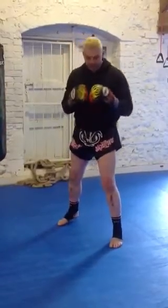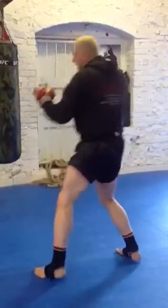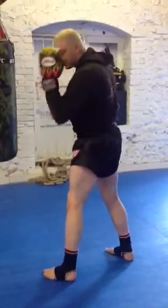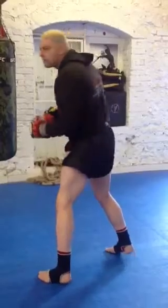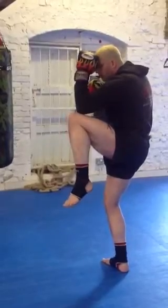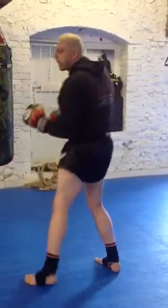But for this drill, all I want to do is, again, 50-50 weight distribution. You watch from the side, 50-50, and as I pull up, transfer slightly and come up. Transfer slightly, come up. If you have a look, I'm blocking from here to here. So this is coming pretty much up high on my head here. And as a point of balance, by transferring a certain amount of your weight back over your rear foot, your balance will be much greater. So as you pull back, you can pause and hold for long periods of time and stay in guard just through continually transferring that weight. If you try and maintain it in a 50-50, you'll find it hard to balance and control.